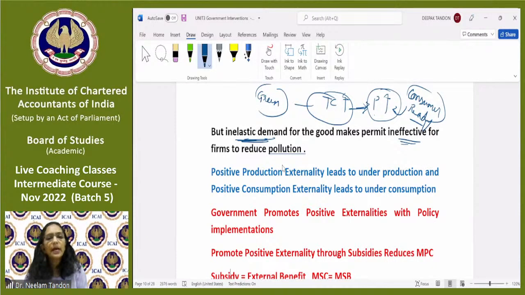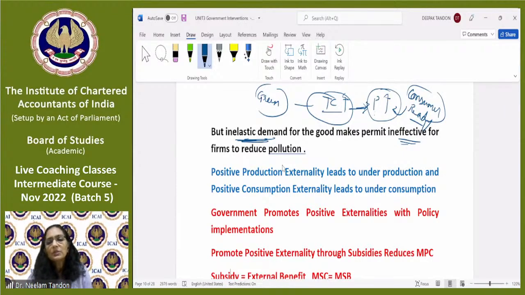Okay, so in which scenario does it become ineffective? Where the demand is inelastic. If the demand is inelastic, you, the producer, are not bothered about cost because your cost is transferred in terms of price and the consumer is ready to pay for that. जैसे आप देखिए cigarettes का price up and up and up is going up only. But those who have inelastic demand for cigarettes, they still buy. They buy at high price. So is ITC bearing the cost for this? No.